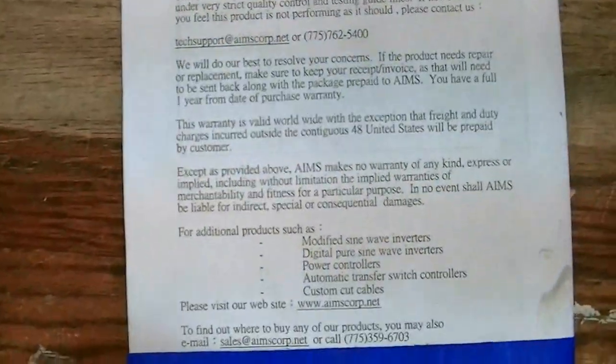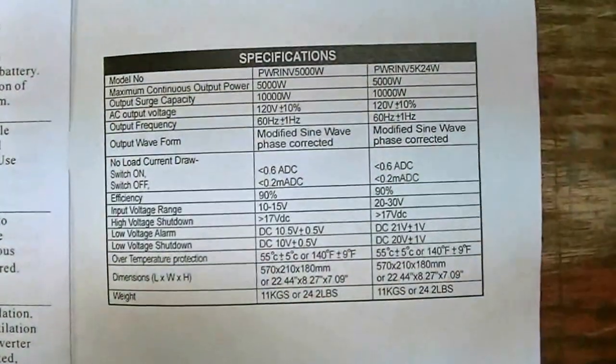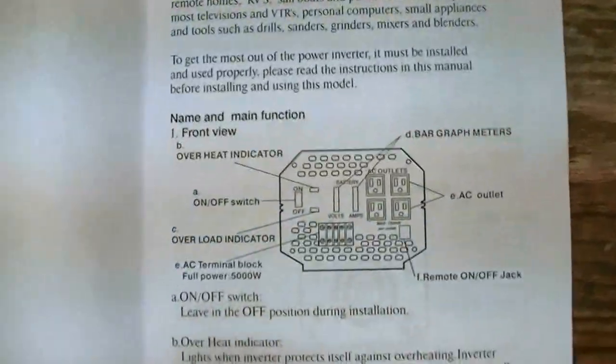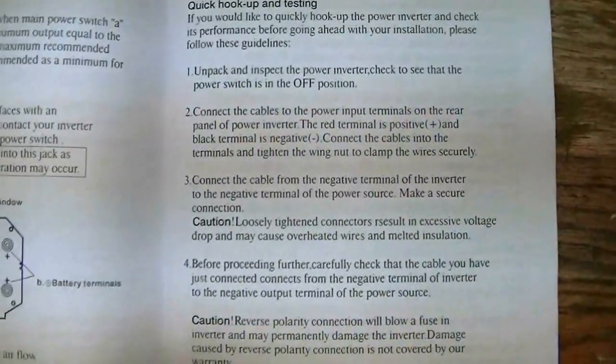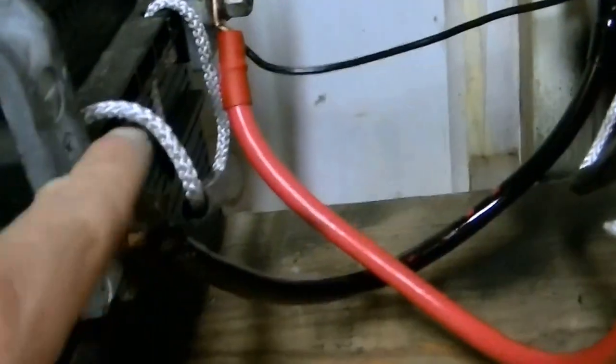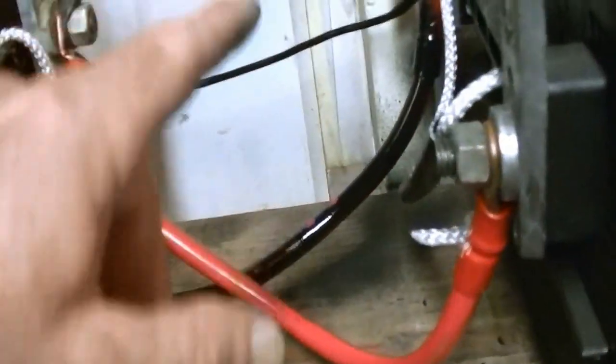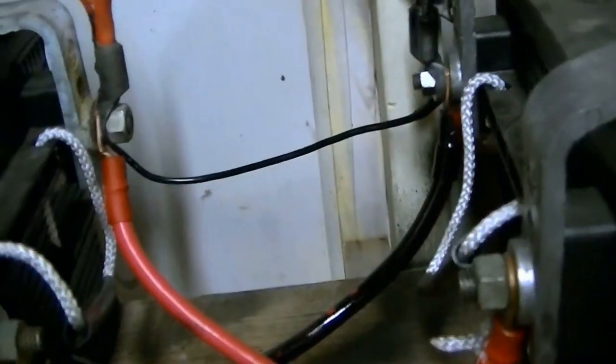On the inverter, we're using the Ames and it's a 5,000 watt inverter. It's a modified sine wave. I've been real pleased with it. It's done its job for me. I got everything wired up. Red's positive to the positive side of the battery, negative over to negative to the other side of this battery. Again, it's wired parallel.